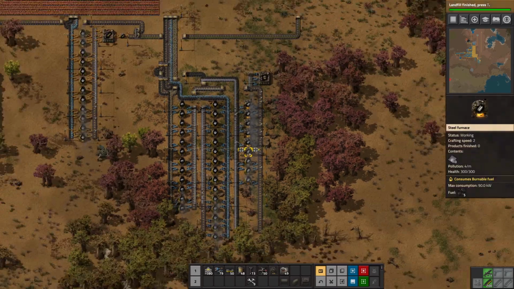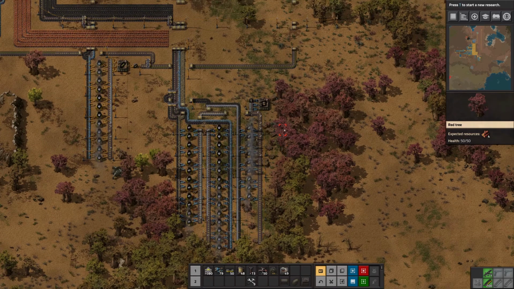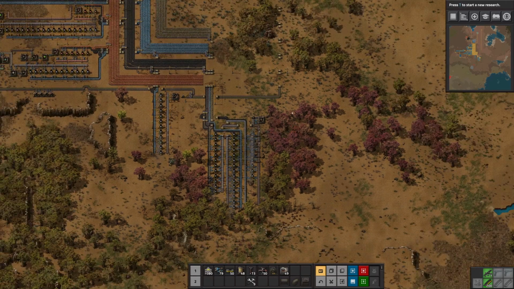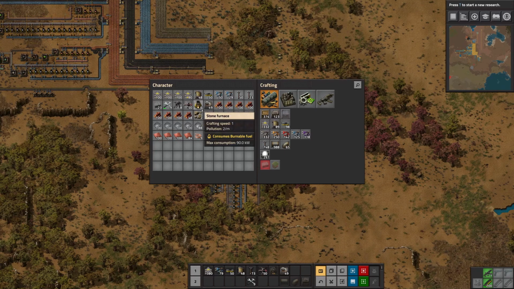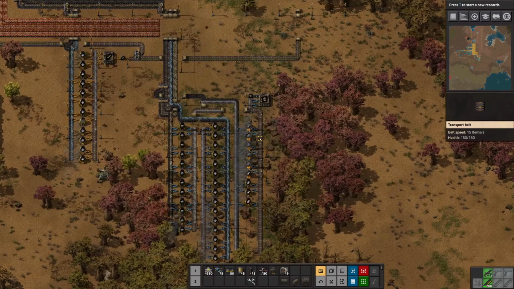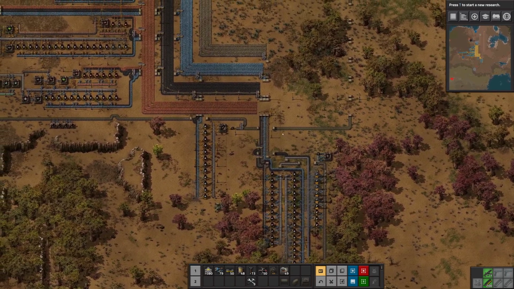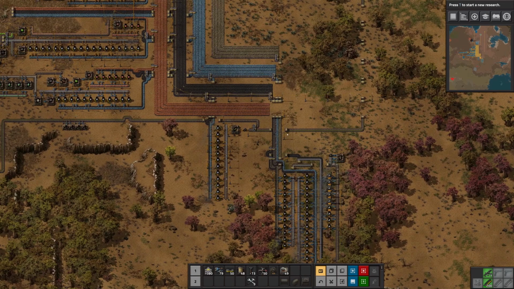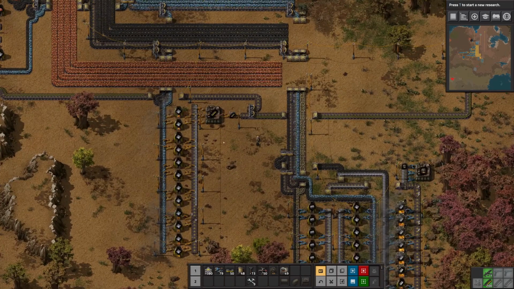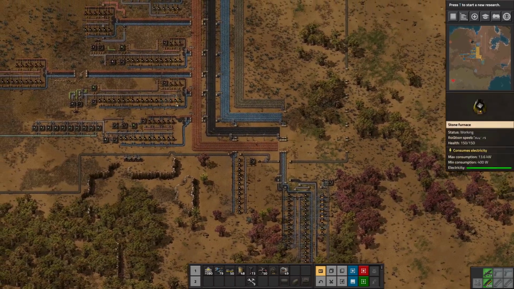I think this may take some time, which means this is the perfect time to focus on assembler upgrades. Wait, we can't do that without furnaces, and we have focused entirely on steel furnaces. In fact, every branch that requires refined resources requires furnaces. We have so many of them everywhere.